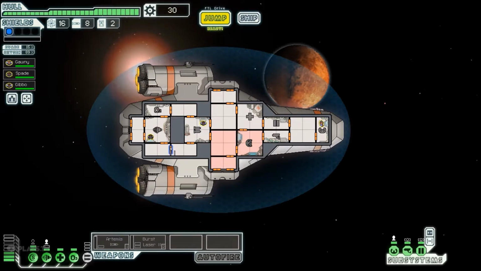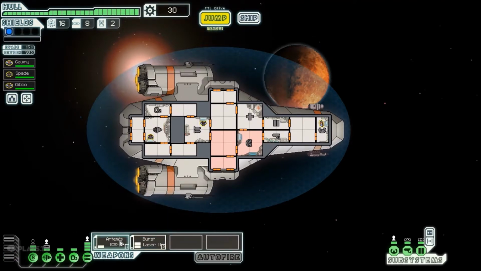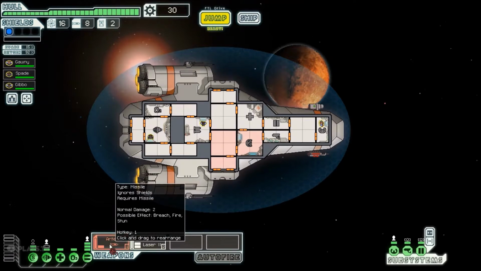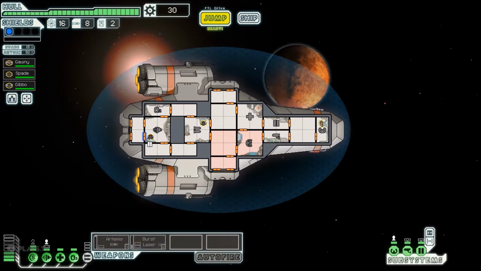Weapons does what it says on the tin, but you can only have so many weapons on at once, depending on how much power you've got. So these take 3 power, and I've got 3 power to use, which is fine. But we'll take them off for a minute just to show it off. So you have this power bar here: usable reactor energy available to power your systems.